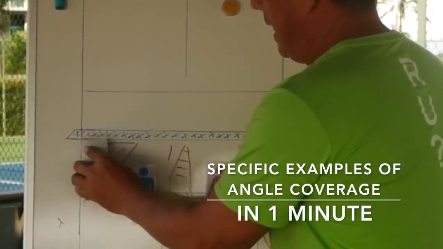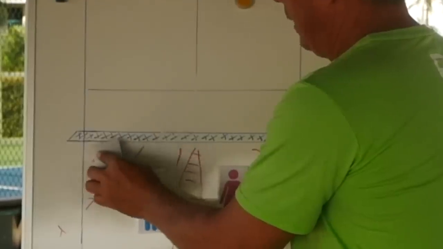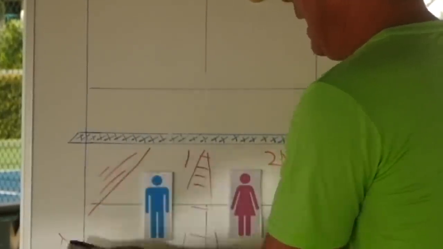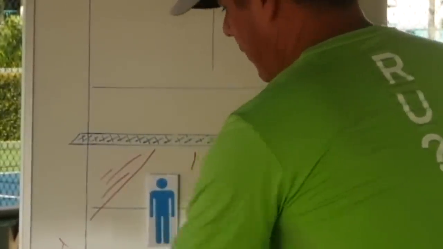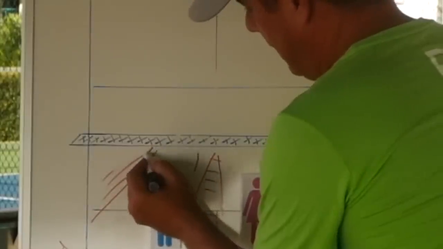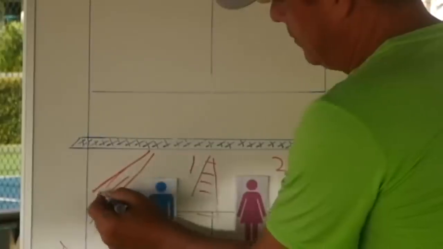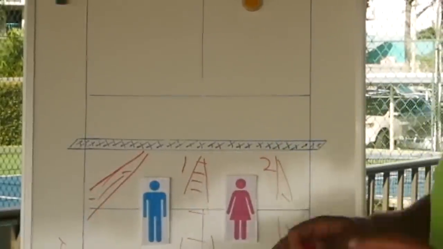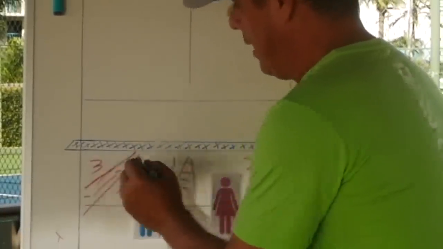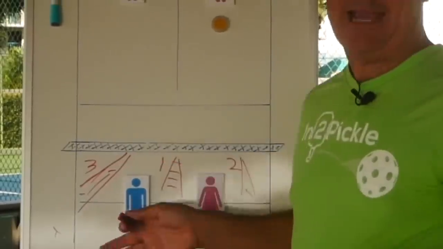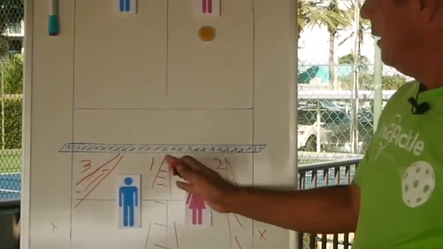So if you consider the net area, that place where that player would end up hitting the net, you're basically going to carve out an area roughly like that. So basically what that does is it leaves a very small area that's open to attack. That's fine. This is the third area that you'd want to cover, but you can't cover it because you're covering 1 and 2. 3's open.